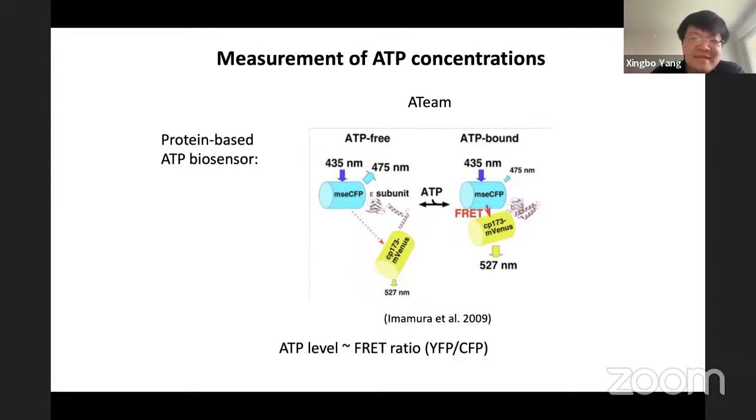And they did that, and they optimized the sensor that way, and then they actually titrate ATP, and then they can actually plot the ATP concentration. Sorry, the fluorescence FRET. In this case, it's the ratio between YFP and CFP, right? So the FRET ratio versus the concentration of ATP. And now you've got a quantitative sensor to measure ATP, which you can just express in the cell, right?